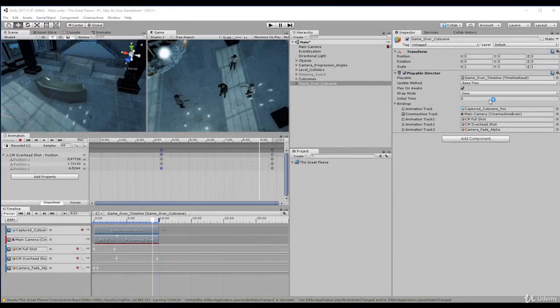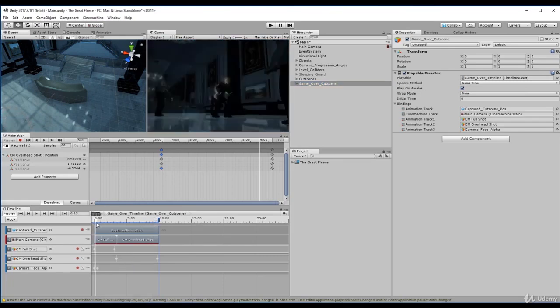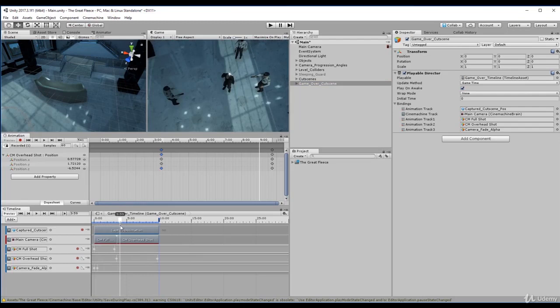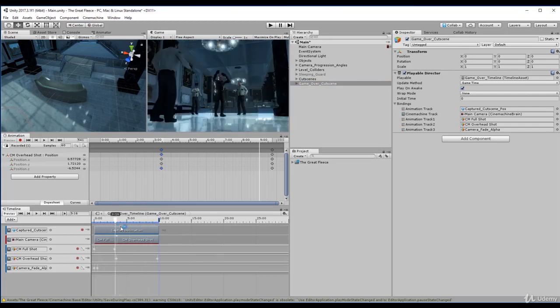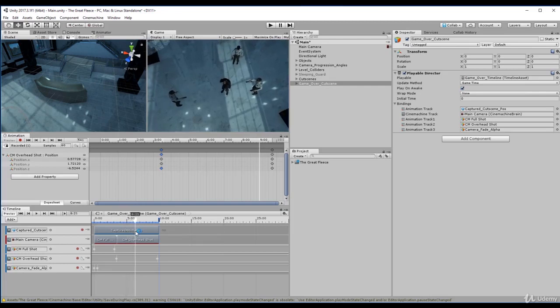In this challenge review, we're going to go ahead and create our alpha to black. To do that, make sure you have your game over cutscene selected, whichever object has our playable director, so we can go through our timeline and preview it. Where we want to add this is about right here as we go up. We want to start fading at about the 6 second 40, the 640 mark.